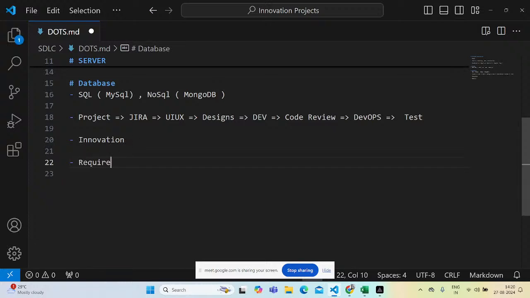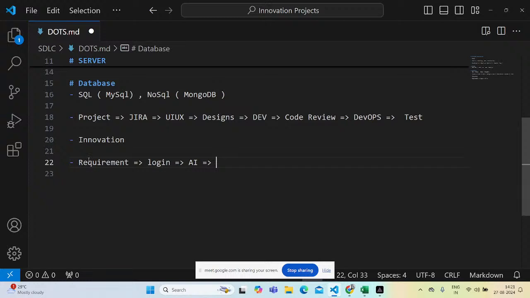Once you are clear with the requirement, if you want a design for login, then you can ask AI tools or ChatGPT to provide some beautiful login screens. Then you can discuss with the team which one we can utilize. But here no one is going to give you anything.